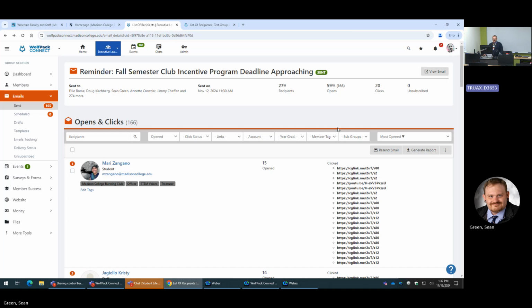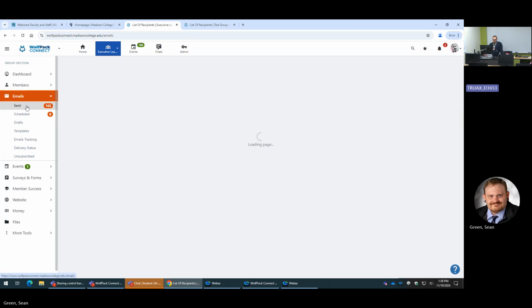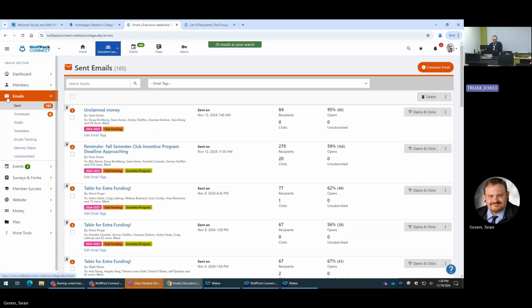Like I said, though, if you do the BCC or the CC, you will potentially lose. Definitely with the BCC, you'll lose the ability to really track it the same way. And then before we move on to the second really big part of this training today, I'll just go over the quick basics of the sent on the side here with the sub options: the sent, schedule, drafts, templates, email tracking, etc. Right? So as it would seem obvious, the sent is going to show me all the sent emails, that same page we were just on.